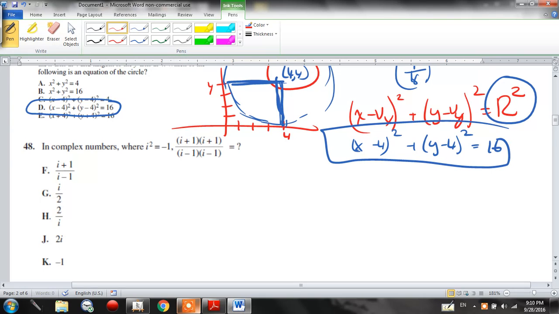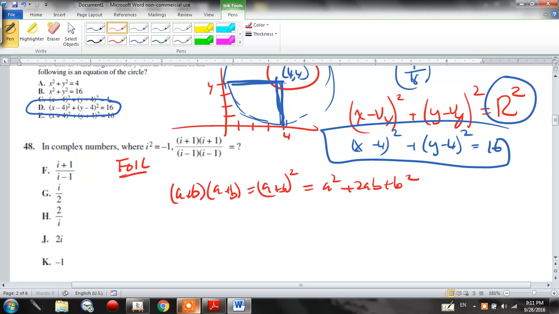For the complex number, i squared is -1. How do you simplify this? Well, let's see. So this is a nice question. See, it's like a plus b times a plus b, right? That's like an a plus b squared thing. That's a squared plus 2ab plus b squared. That's the rule over here. That's it, because you can see it's i plus 1, i plus 1, i minus 1, i minus 1. So anyway, you can do that, or you can FOIL this. However you do it, let's just FOIL it since it's easy. But if you know how to do this, you can do it this way too.